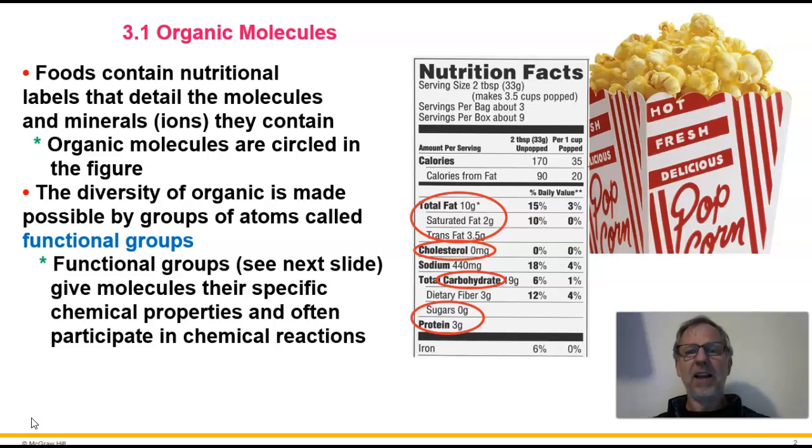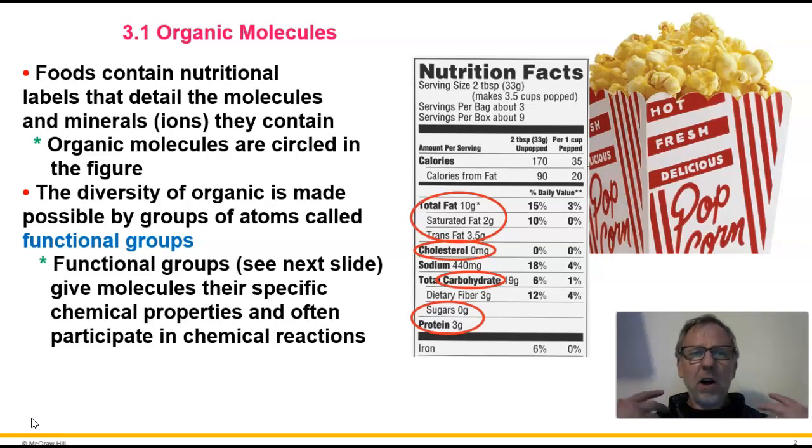Carbohydrates is listed. And remember I said on the last slide, carbohydrates are made up of sugars. And then finally, what's circled there in red is proteins. Those are listed there. One kind of organic molecule that's not listed on nutritional labels is DNA. They're not required to tell you how much DNA is in your food. A nutritional label would extend down below that protein line, and if you look at a label, you would see that the various types of vitamins and minerals that are in your food would be listed below the protein. You can see iron is showing up at the bottom of that list.